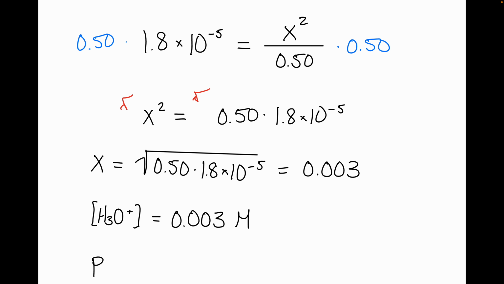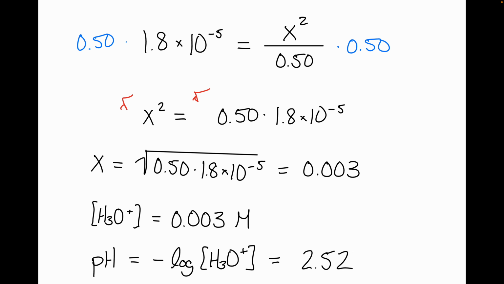And so in order to get the pH, I got to do one more step, which is to take the negative log of that hydronium ion concentration. 2.52. We're going to just kind of arbitrarily cut it off at 2 decimal places here. With our ICE tables, we're not going to try to keep track of sig figs, all right? So I'll just tell you how many sig figs for those ICE table problems. All right, but we have the pH of our weak acid solution here, 2.52.